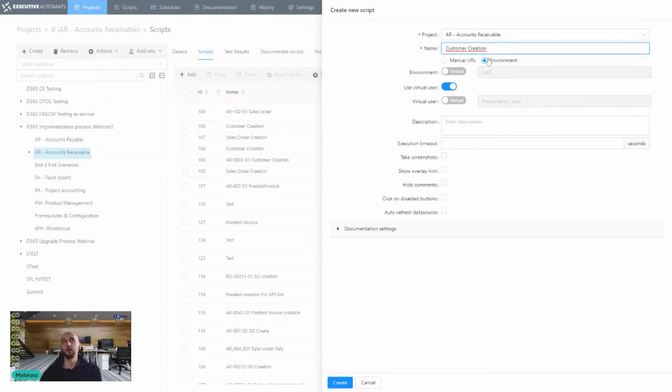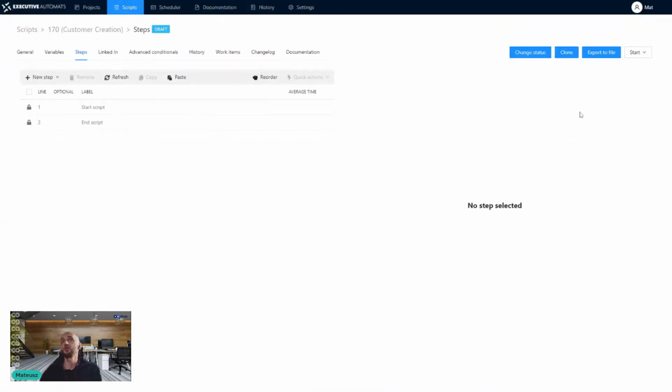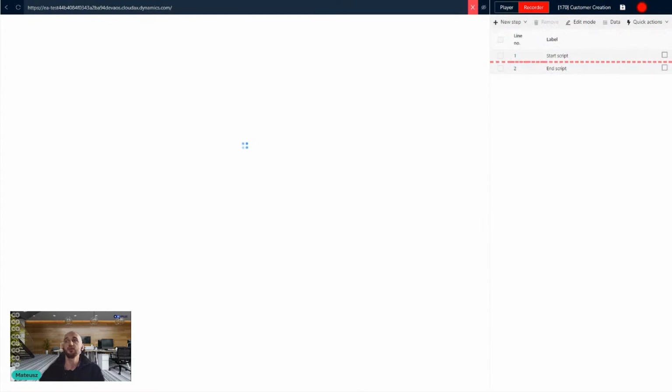So I don't need to really know what to select here, because I know that I can just use the defaults. I also don't need to care about what particular name I'm choosing for this script, because my role as the business user is only to record the process. I don't really need to know how to later modify the script to cover all the different test cases or to do any changes to it.